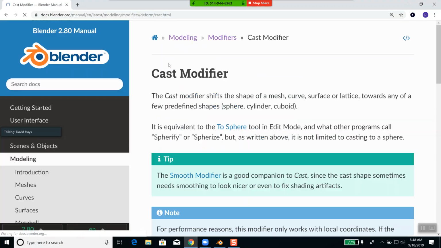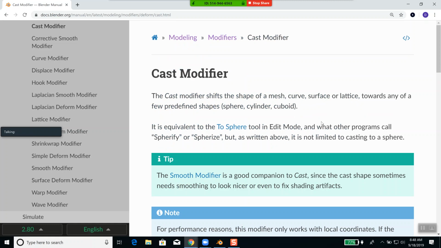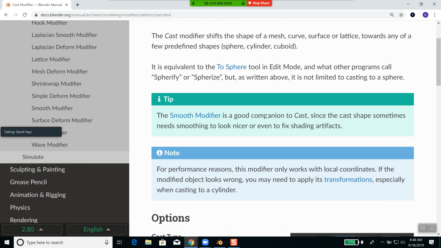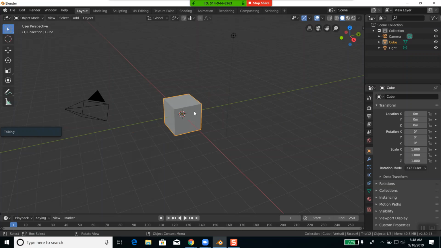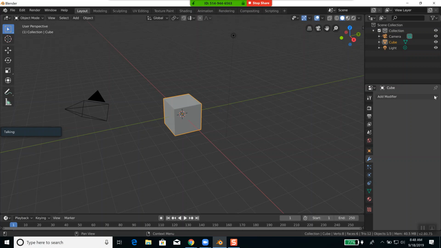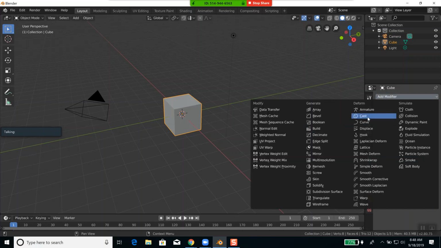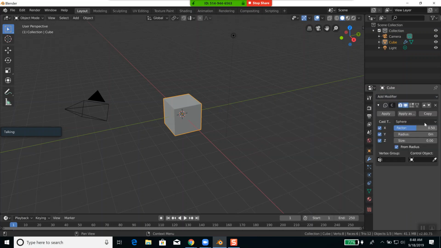Cast modifier shifts the shape of a mesh towards any of a few predefined shapes. I never have really understood this. Okay, so I'm going to a sphere.